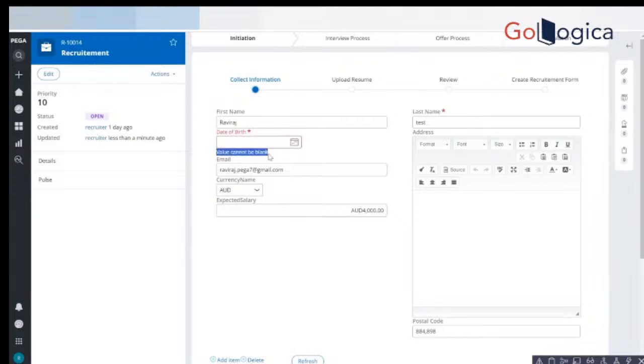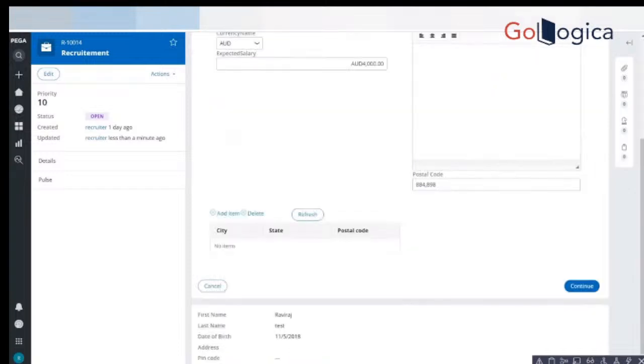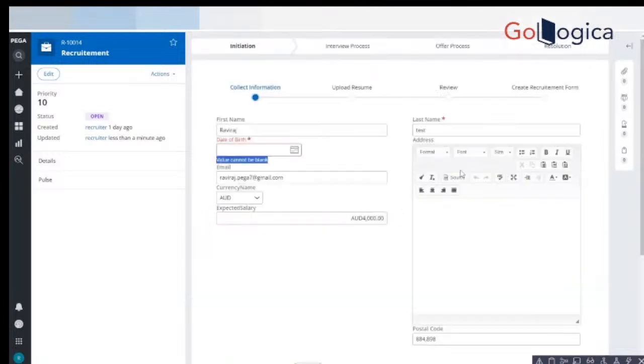As soon as you come out of that control, it will display the error immediately. Without clicking the continue option, whenever the errors are displayed, those are called client side validation. The request is not going to the server; the errors are displayed immediately.